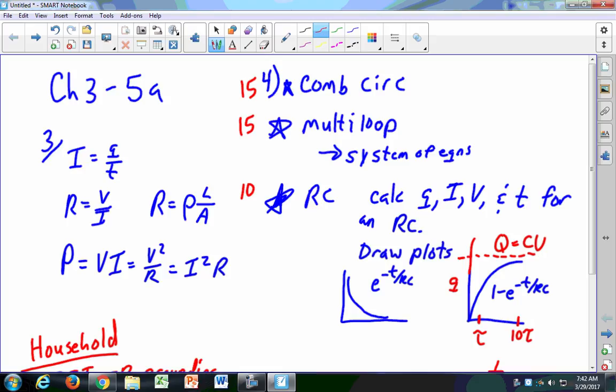Make sure that you can do all those individual things, all those different circuits. Make sure that you can answer those. I don't want you to be surprised by them. You're going to see a multi-loop circuit. You're going to see a combination circuit. You're going to see an RC circuit. And you're going to see a cross product. That's most of the free response. And then I'll fill in some space with a couple of smaller problems.